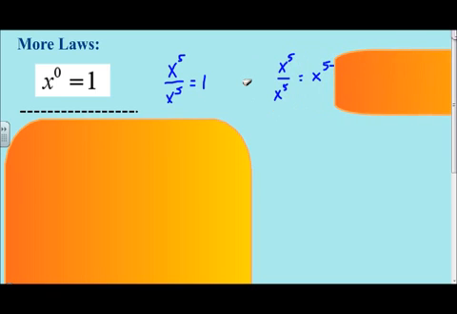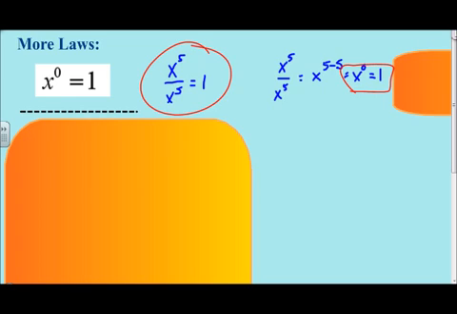But let's look at the exponent rule. x to the 5 minus 5 is x to the 0. And so we know x to the 0 is 1. So this x to the 0 equals 1, which we saw in our rule here, is proven when we divide by subtracting the exponents, showing x to the 5th over x to the 5th.